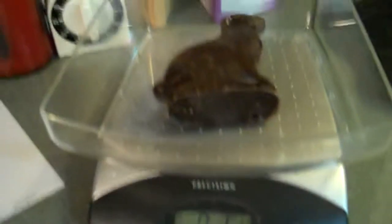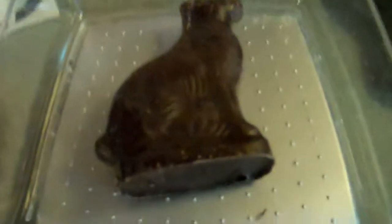That didn't work — let's try it again. So I've got five and three quarters ounces, so I need about eight and a quarter ounces total. Good math — two and a quarter ounces more of chocolate. So I'm going to cut the other bunny up and put it in.